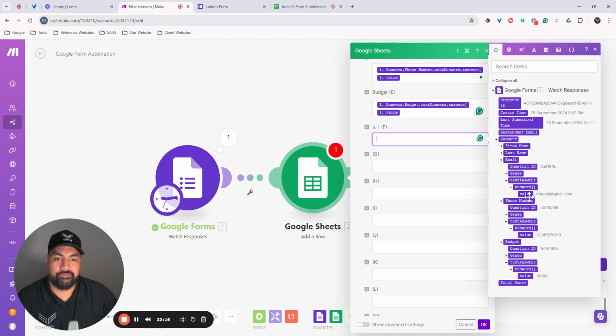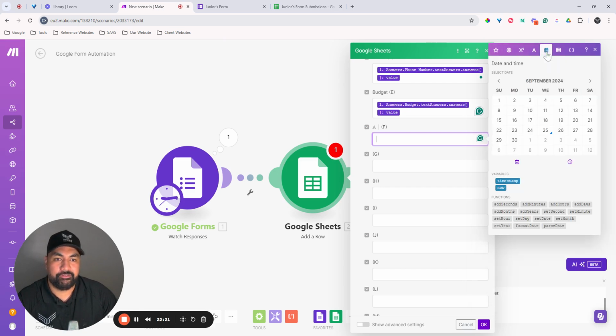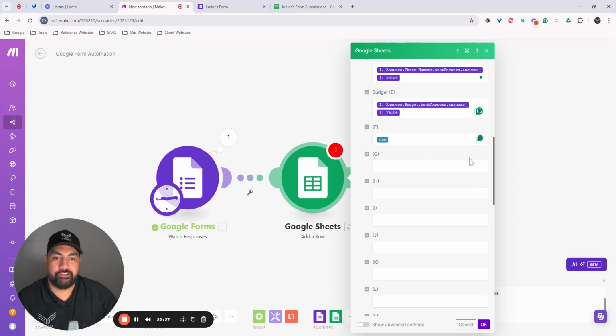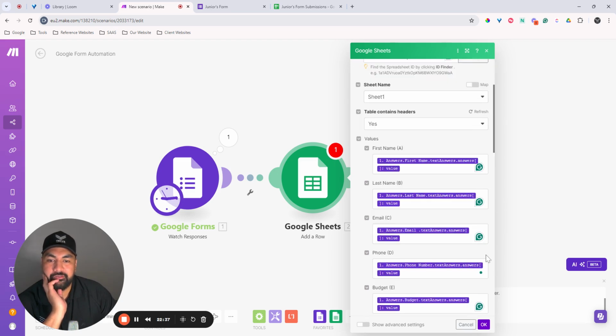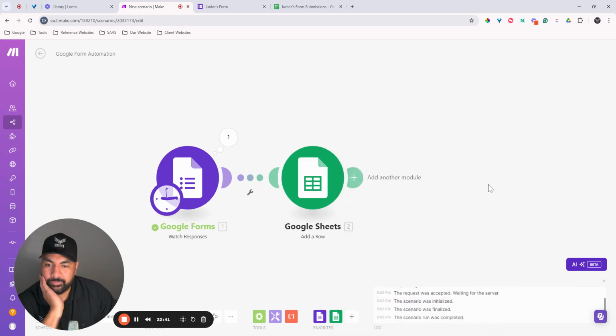Instead of selecting one of these, you can just go up here into these tabs. If I click on date and time, and I click on now, it's basically going to put the time down to the minute, I think, even seconds, when the submission was made. And that's all we need to do for that part. Then I'll click OK.